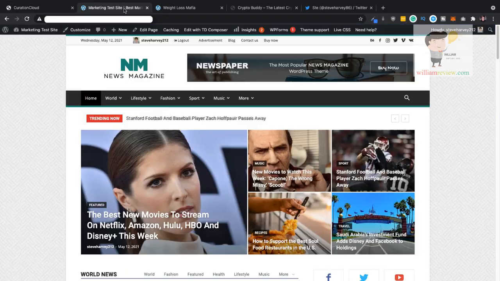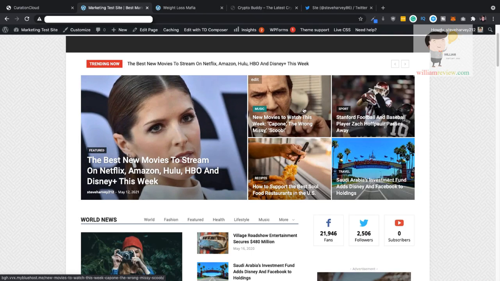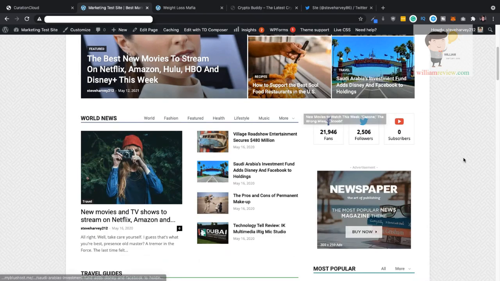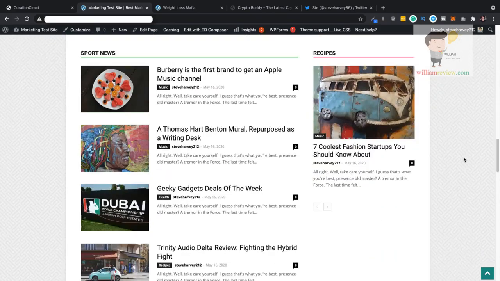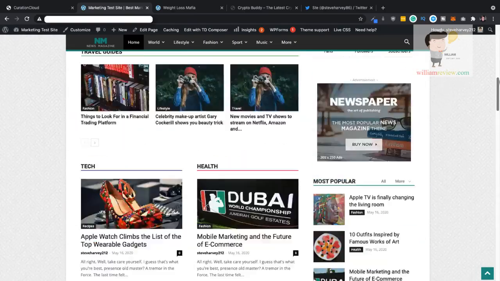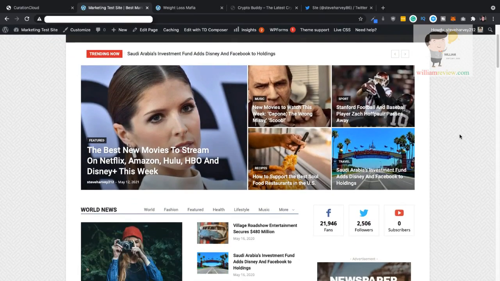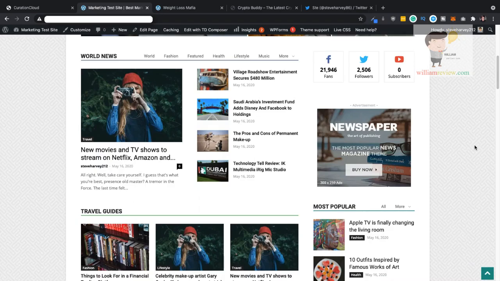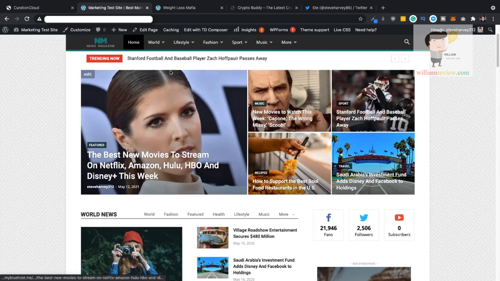So here is a new site which I set up, and as we can see, we've got the very lovely Anne Hathaway and also Tom Hardy here, probably not looking his best. As you can see, this website looks pretty awesome, very slick, very well designed. The content looks great, but what's worth noting is every single piece of content on this website was created with Curation Cloud. So I didn't create any of this myself, it was all done by the platform. So this is a news website, and as we can see, it all looks very, very good.